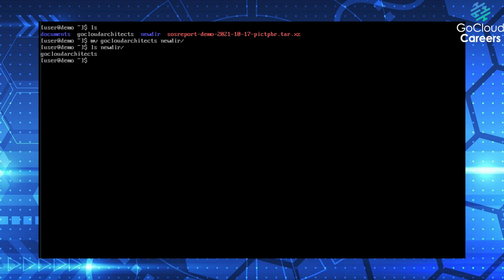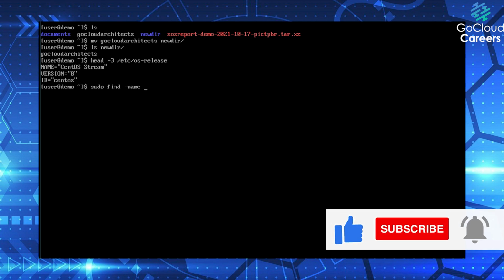Now at this point, we're going to look at the beginning of a file with the head command. So we're going to use head to print the beginning of a file. I'll show you what that looks like. As you can see, that's what we've done. Now, let's say we wanted to search for a file inside of our operating system. Now, we can use grep to search within a file, but now we want to search for something. So we're going to use the find command. And of course, we're using super user permissions so we can search for things that are outside of our local directory, in case we need super user permissions.